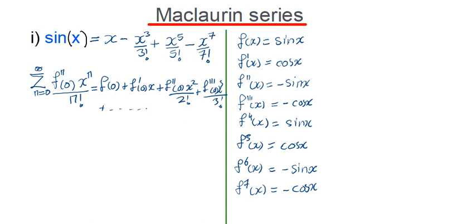So what it means is that if we are evaluating, or if the center is at 0, it basically means where we have x at these points, we have to substitute with 0 and see what we are going to get.